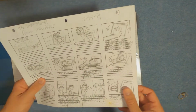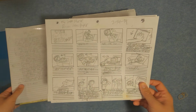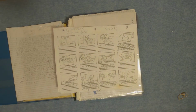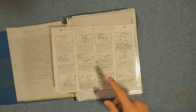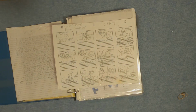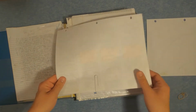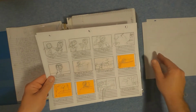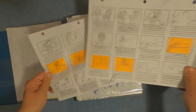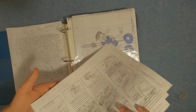And I did another song parody list. Oh wow, let's see. This is a storyboard for one of the cartoons that I made for the Sergio Studios channel. When I was done with The Sergio Show, I was like, okay, let me do some cartoons. And one of them was the Sergio Short, which is just a short little Sergio Show related video. Storyboard for that. One about my uncle.